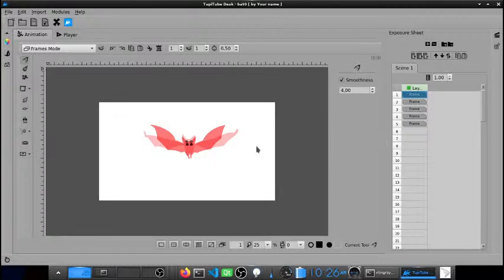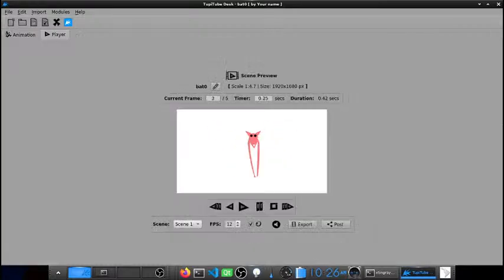Okay, now let's talk about our animation of the bat. The first thing I'm going to do is to show you the loop of the animation in movement. So this is what we are going to animate. What do you think? Please let me know in the chat if you like this result, if you would like to practice this exercise.